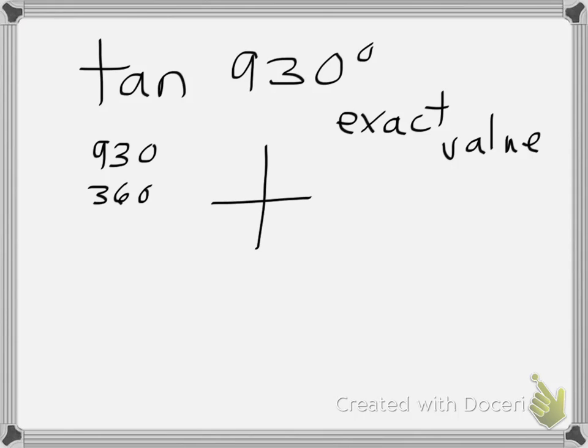Since we're talking about a circle, whatever quadrant the angle ends up in, let's just say, for example, it's here, going around 360 degrees doesn't change where it ends up. So it's a safe way of making this number smaller.